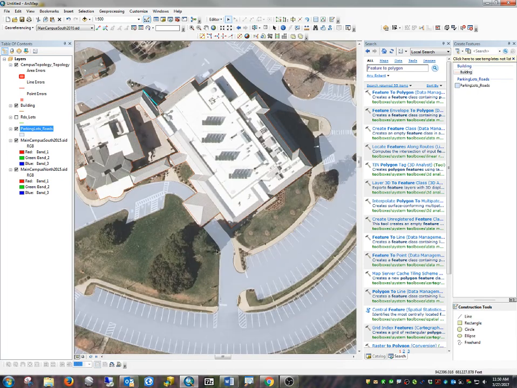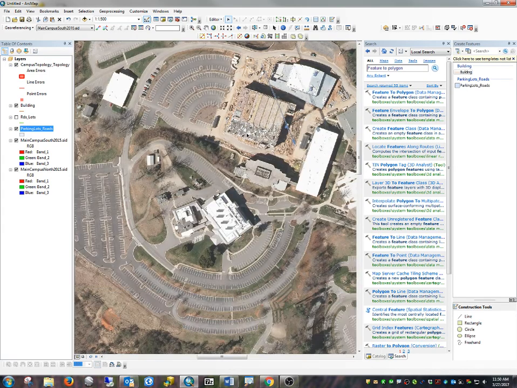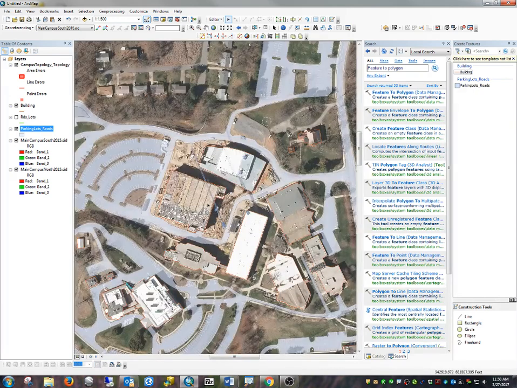Now, the next step of this project is to make sure all the buildings are correct, and that's what we're looking at now. Some of these buildings are hard to enter because they may not be complete as far as the aerial photos go, and I'm also going to show you a couple of different methods to add buildings. Before we do that, I want to show you how to use what's called a map service, which is a way to stream GIS data across the internet into your map.